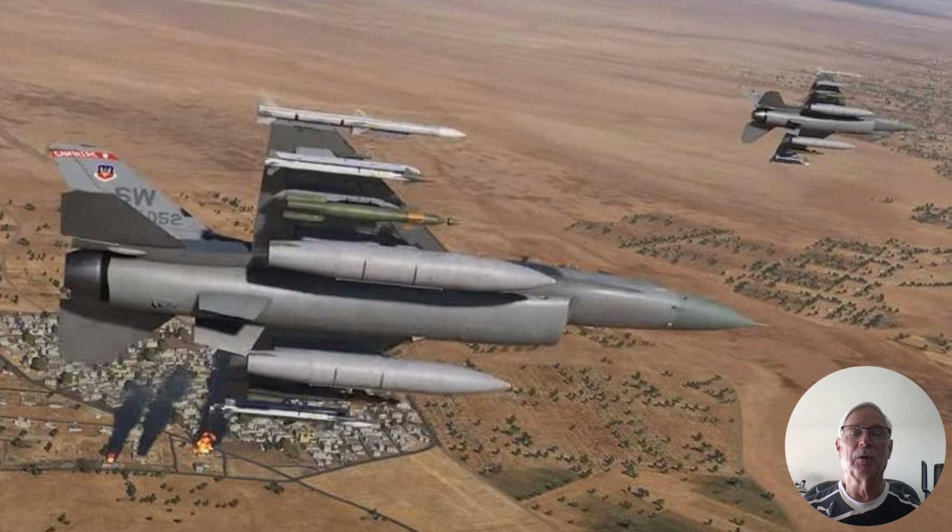So we're all going, this thing is better than we had anticipated. So I got to give a lot of credit to the engineers. They really developed a good system, worked very well, and was much more capable than we really had anticipated. Just goes to show how much advancement has occurred over the life of these aircraft. Of course, the F-16 is an amazing aircraft and has been around for a very long time. There was a lot of development work that went into this aircraft, and it proved its worth.